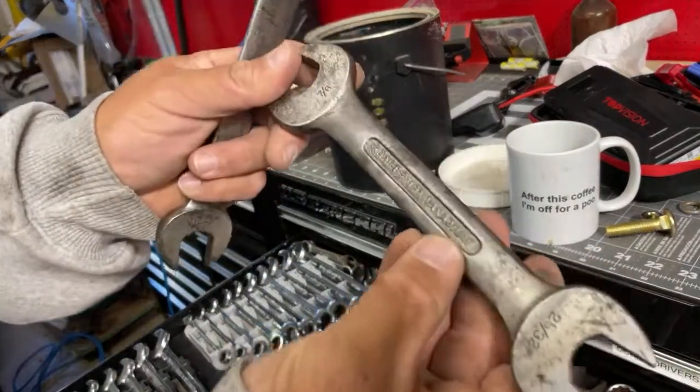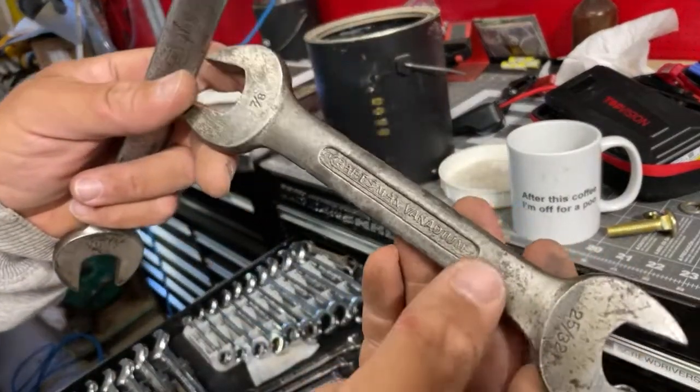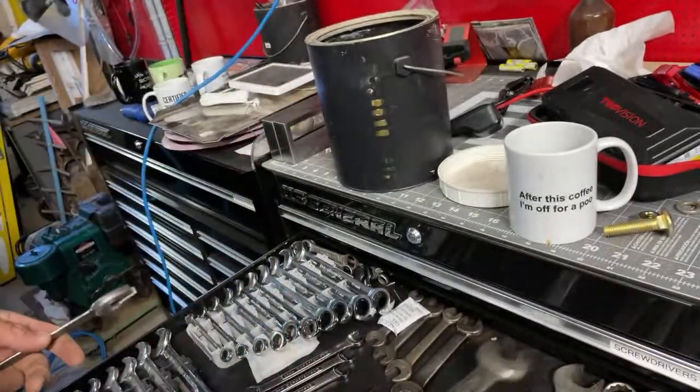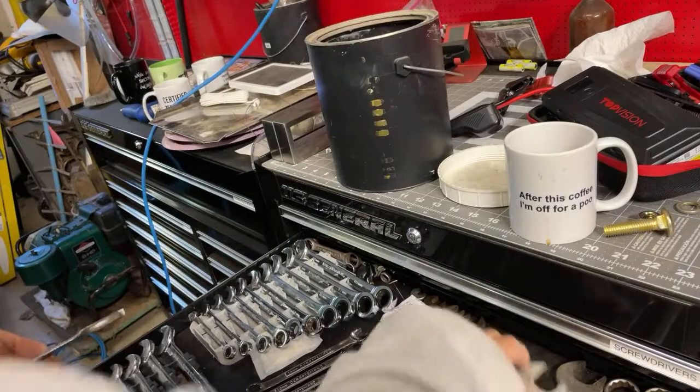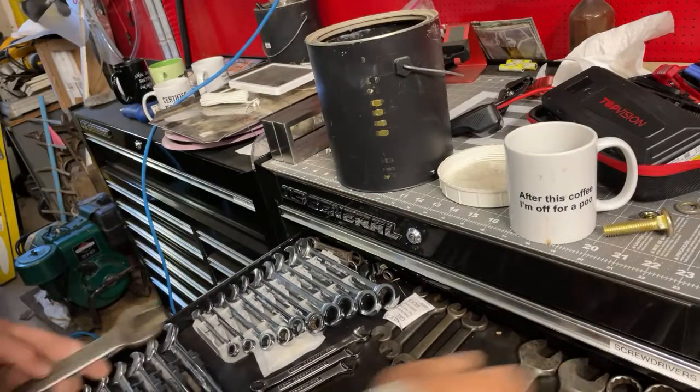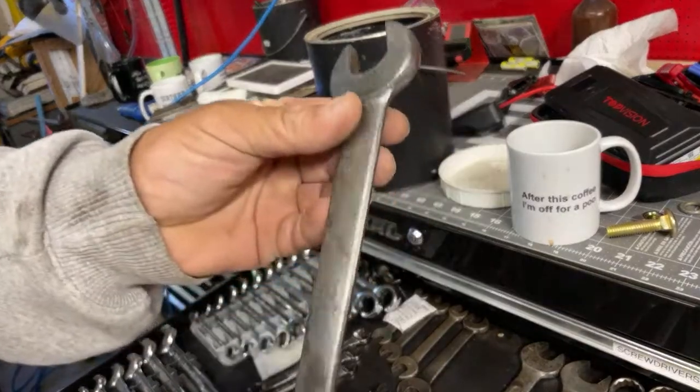That's an old Craftsman. Look at that. A 25/32. Now, when do you need a 25/32? I don't know. But when you do, I got you covered. Ways to go. Like that. And this is an old school one, too.